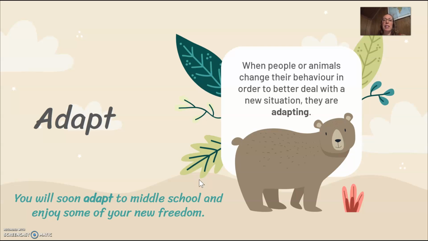And the last word that relates to our targets for this unit is adapt. So, the definition here above the bear: when people or animals change their behavior in order to better deal with a new situation, they are adapting. And the example: you will soon adapt to middle school and enjoy some of your new freedom.